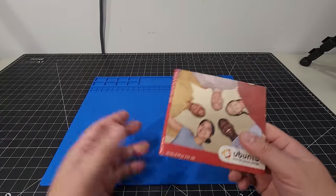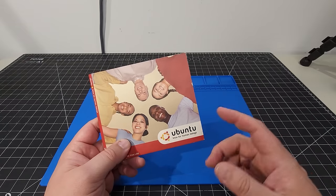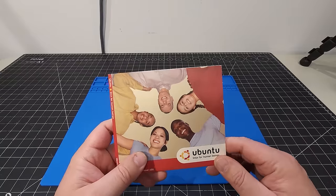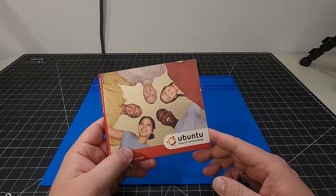I'm not a big Linux user, and it's something that's been asked on the channel quite a bit, and something I want to explore a little more in 2024. I won't be going 100% in that direction for sure, but I definitely want to try it out and see what kind of features it has.